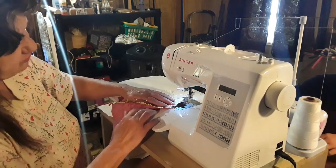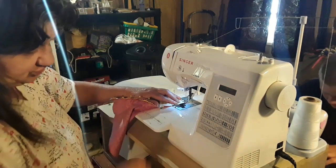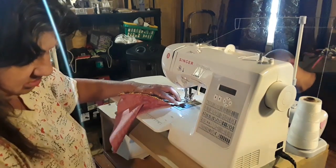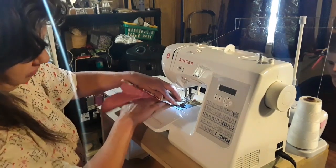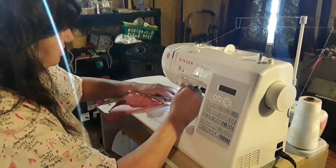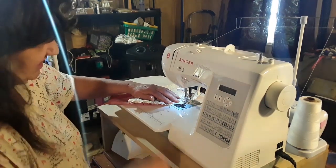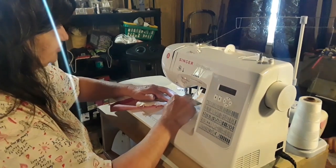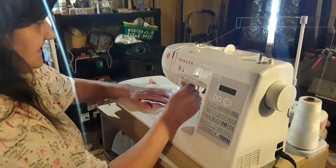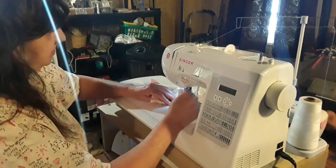Alright. Now, you see all this clop right here? Don't worry about that. We're going to work on it slowly. We're going to take the first pin out and get rid of it. And now we're going to go around like this. Now, we want to take this part and go down with it. Okay? And we're going to work up to this pin. Now, we're going to pull the rest of it back. Let's get a hold of this pin and get it out of there. And we're going to work up to our next pin. Keep pulling it back until we get it all out of our way. Pull the next pin and keep on going.